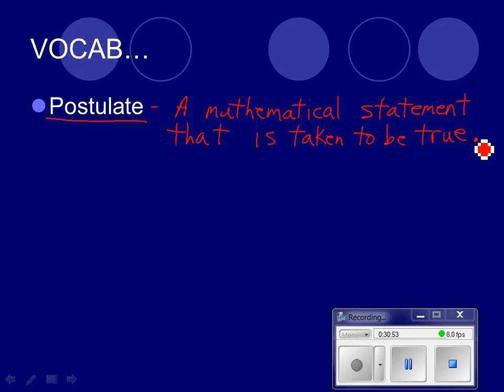If I put something on a vocabulary test, do you think it's something that we use? Yeah, probably quite often. I won't put something on a vocabulary test that we used once and then never did anything else with it. So when I put something on a vocabulary test, it's something that you should know every day when you walk through that door: what supplementary means, what congruent means. If you don't know what congruent means, are you going to do very well in here? No. If you don't know what supplementary angles are, you're not going to do very well in here. It's going to be stuff like that. Don't make it harder than it is.